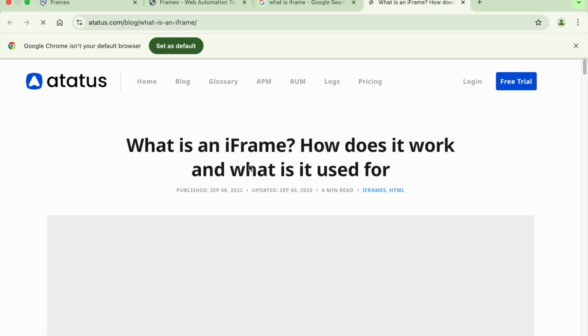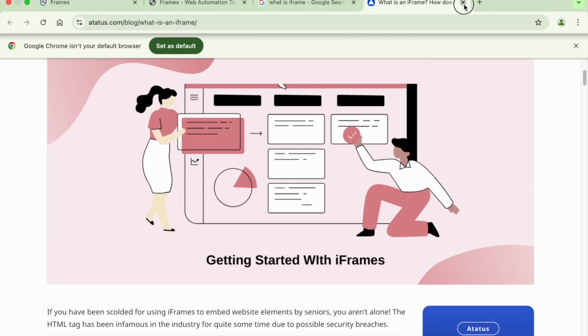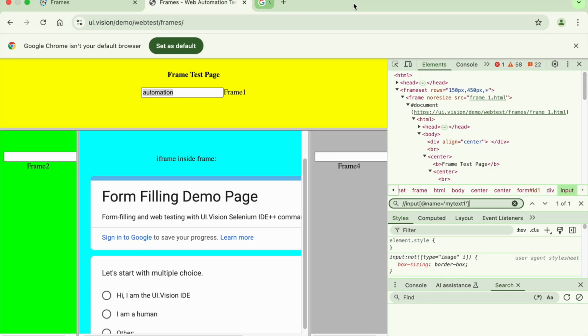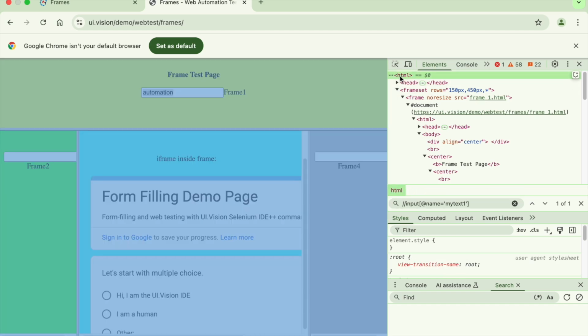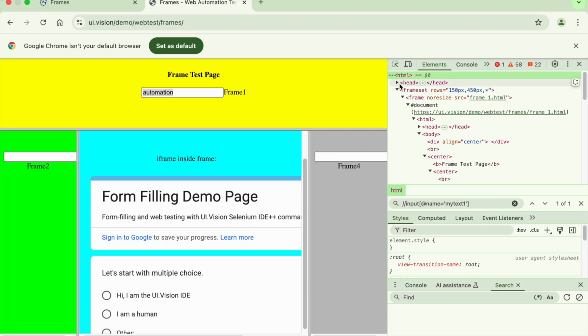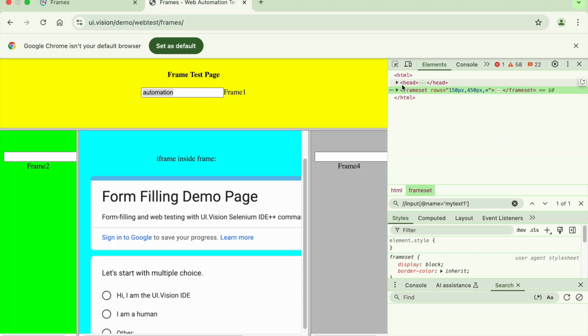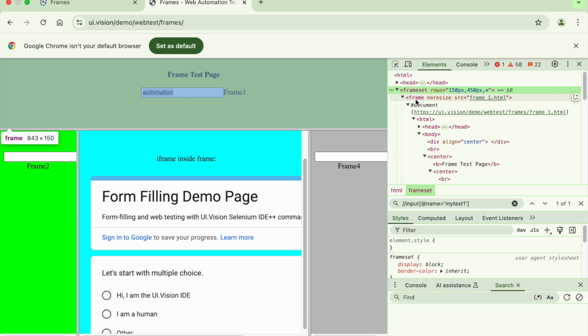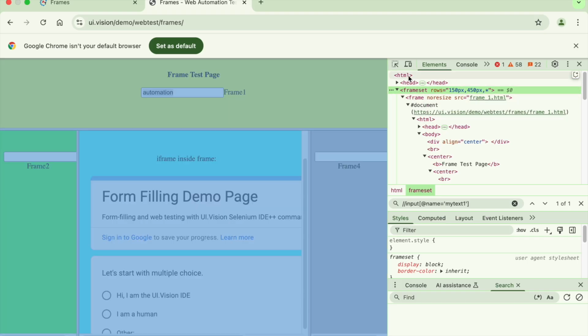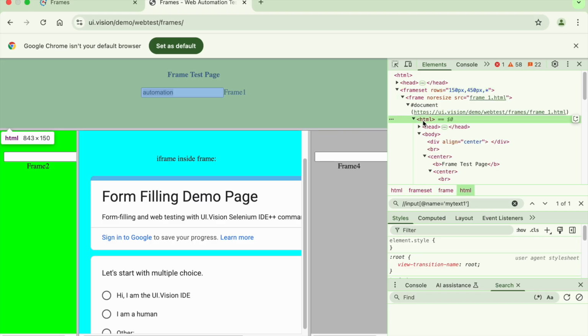If I expand this image, let us see. Oh, this is the URL. Suppose you see this HTML. If you have gone through our XPath tutorial, you can see the XPath video, and there we have discussed this. This is the parent node, the root node HTML, and then these are the different nodes, head and frameset. If we come here to the frame, you can see this is the HTML, and inside this another HTML is present.